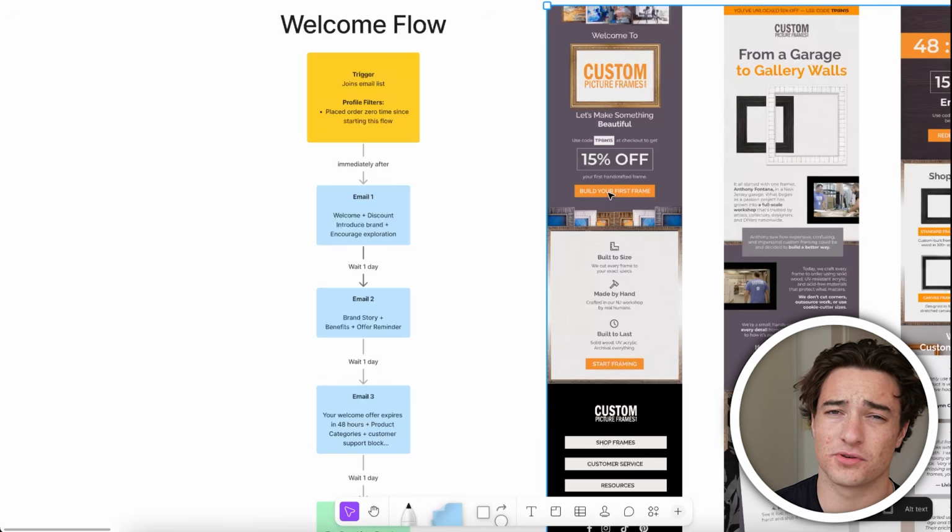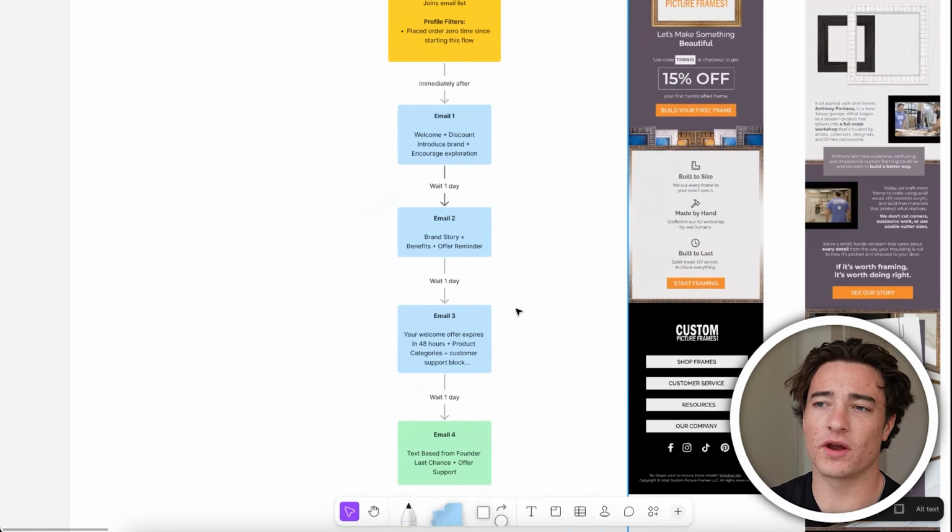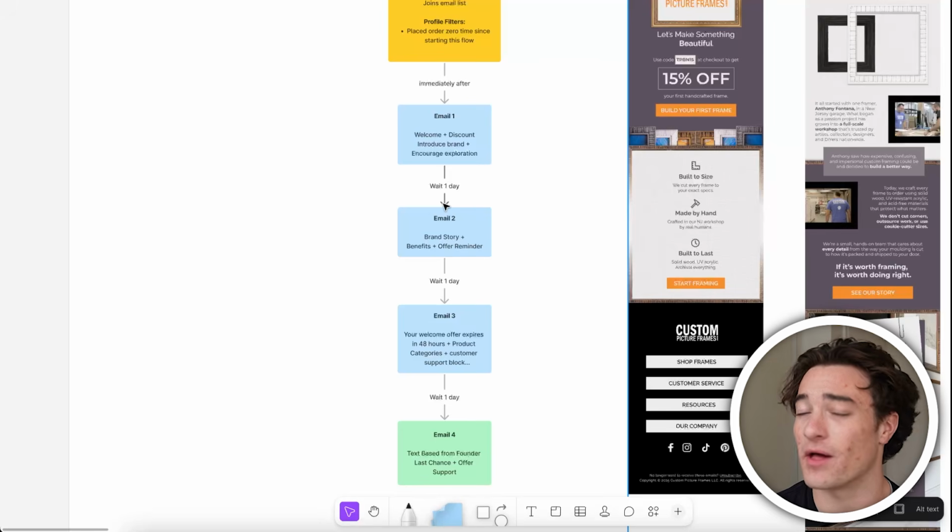Feel free to add social proof. Feel free to make this a lot longer if you want. You can do all sorts of things here. And then we want to be sending an email every single day. I see some brands wanting to wait like 3 days in between emails, but somebody could literally have forgotten about you by the time that it's been 3 days before you send a second email. What I found always converts better is to send an email every single day.